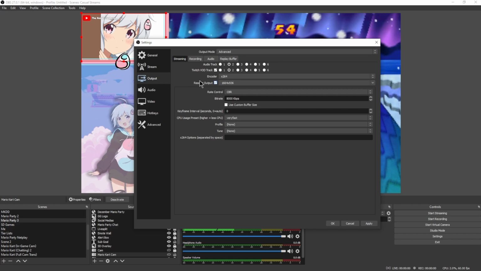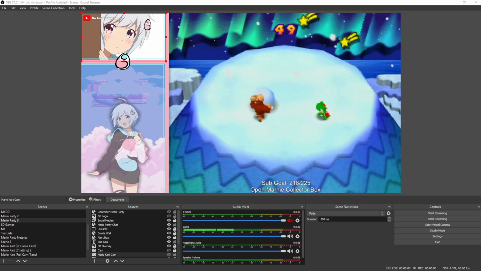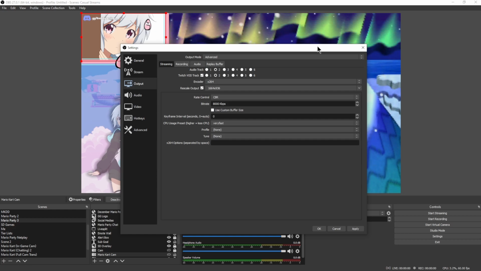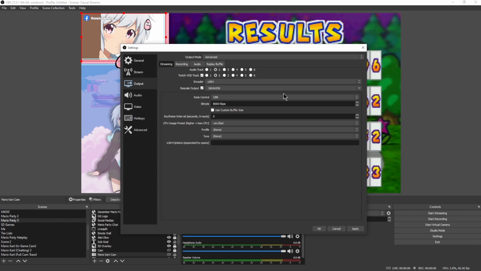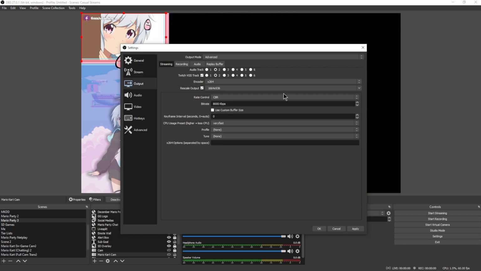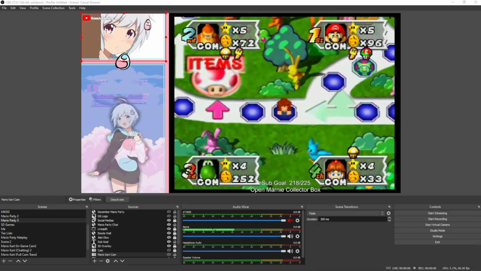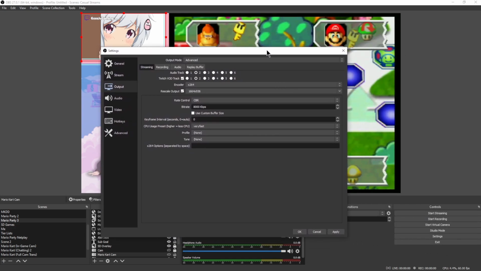Rescale output is if, let's say, your base canvas, which is where the game is back here, is 1080p, but obviously you don't want to stream at 1080p because there's no benefit. You can pick your own resolution here. That way when your CPU is done encoding and it's going to send it to Twitch servers, it'll actually rescale it for you, instead of you changing your base canvas and then maybe your graphics are messed up because of different sizes and whatnot. You made a 1080p graphic and now you have to rescale it and things like that.